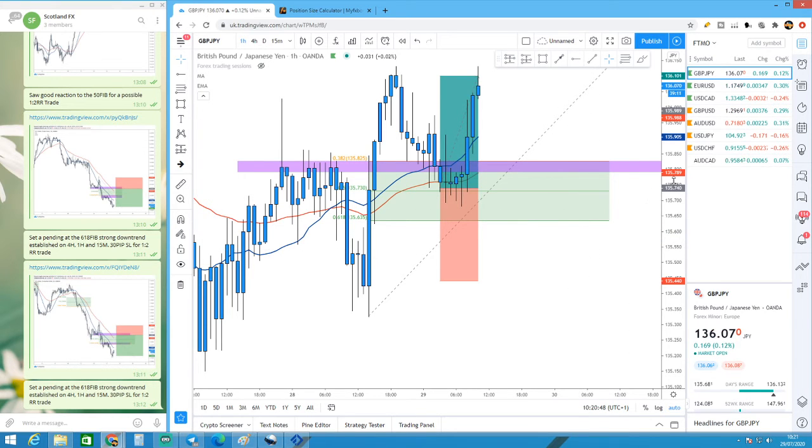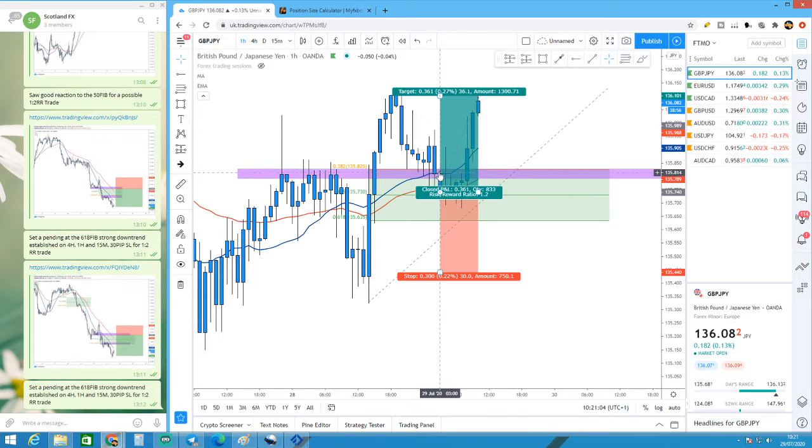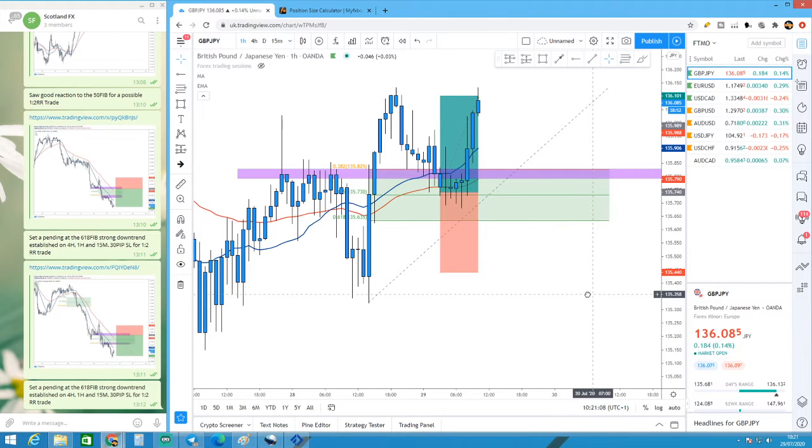If you haven't watched any of my other videos, I'm basically a break and retest trader. I'm looking for a clear break where I see some space. If it's too wicked, I need to see it leave this price zone. So this was a price zone here, and then come back and retest, and set a 30 pip stop loss here on the 1 hour strategy.